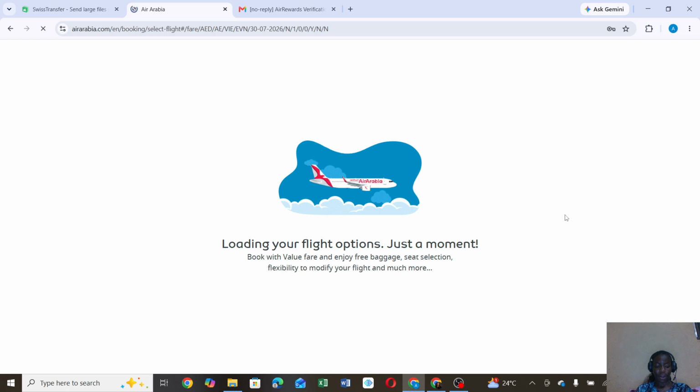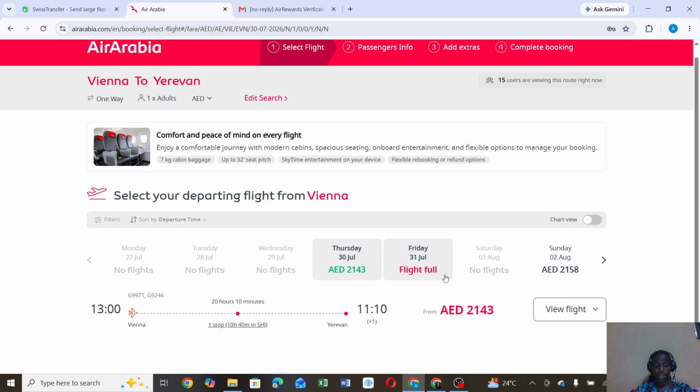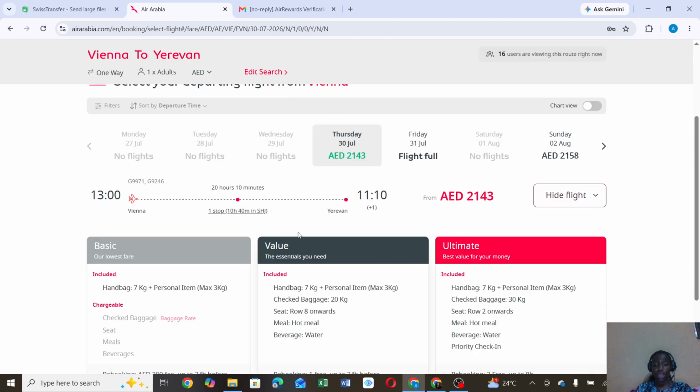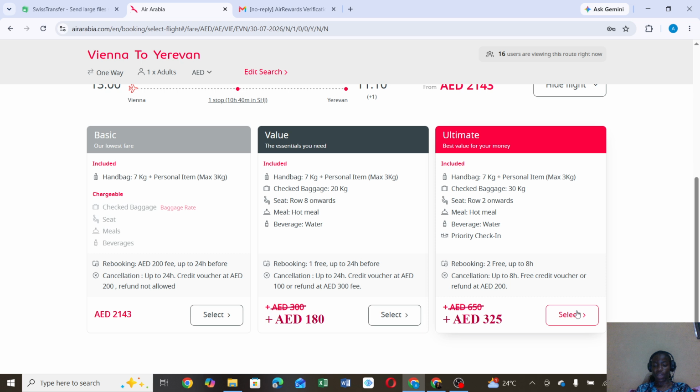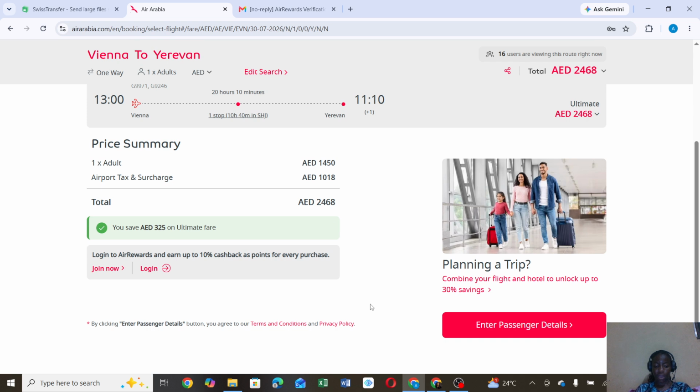So it's going to take you right here where you'll be able to see available flight options. Now, from the flight options, just browse through the list of available flights, compare the departure and arrival times, flight duration, and fares, and select the outbound flight that best suits your schedule. So I'm just going to click on view flight. If you're booking a return trip, you're going to have to choose your preferred return flight in the same way. So I click on view flight and I like this. So just go ahead and click on select and it takes me here.